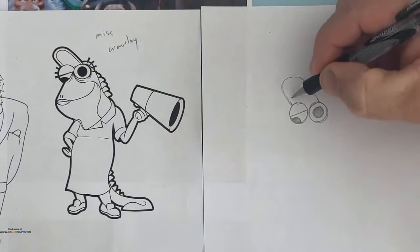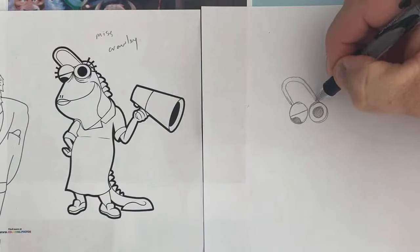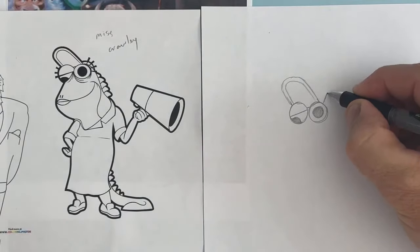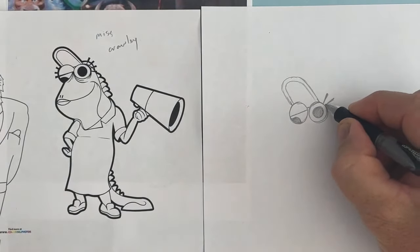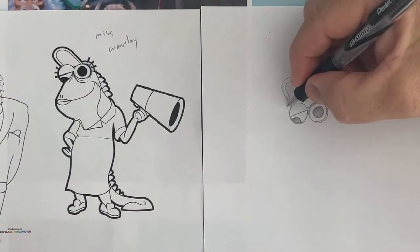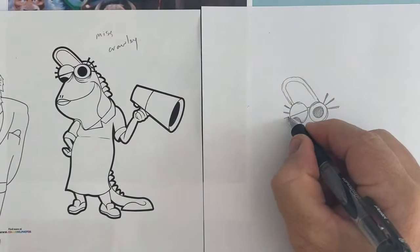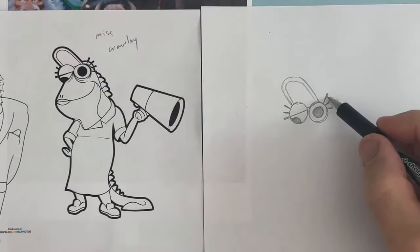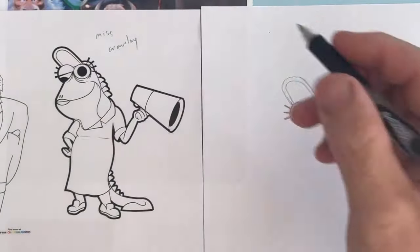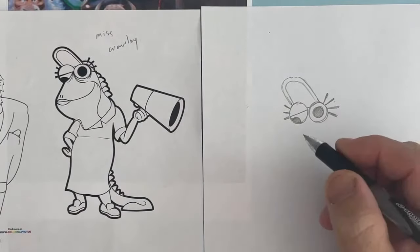Even on, I learn every day as well. Continually learning, that's what makes us awesome as people. If we continue to learn, continue to try, believe, do our best, that's what we want to be doing. Just like in the movie, Sing. Practicing, doing their best. All right, so they're the three eyelashes. Oh, there's four there. One, two, three, four, yep. Okay, so three on one side, four on the other.